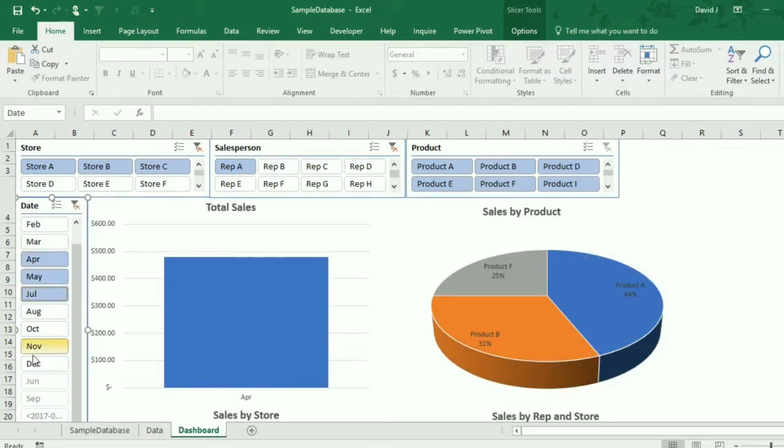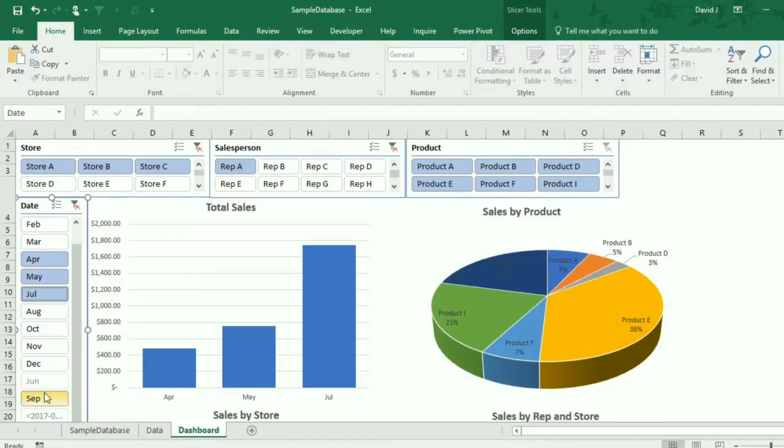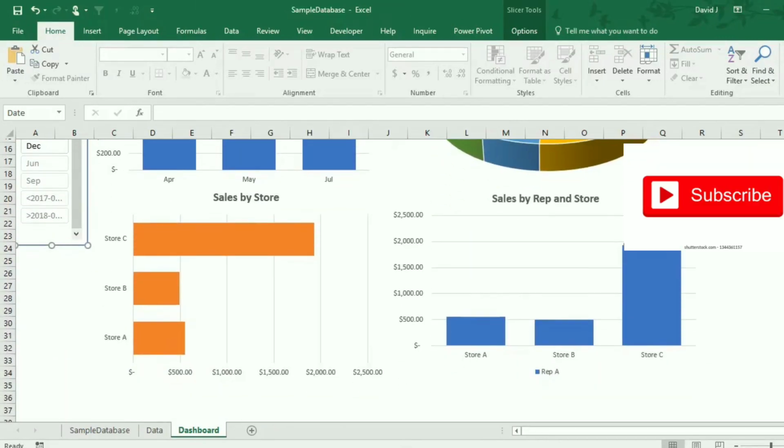I guess he didn't have any in June, and that's why you see June and September are grayed out there, because there's nothing that fits that criteria. So now you see all of the sales that rep A made in stores A, B, and C for these 3 months.